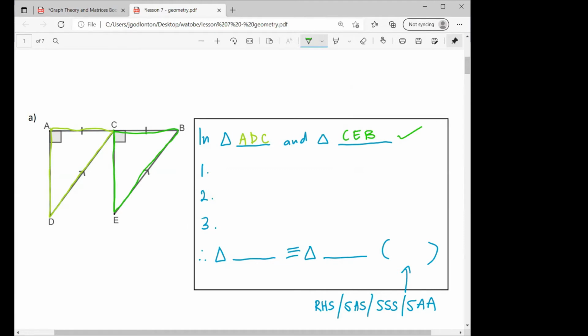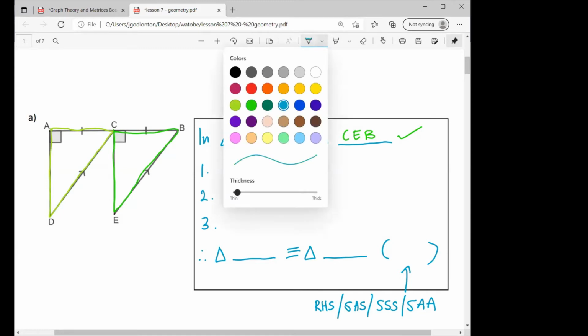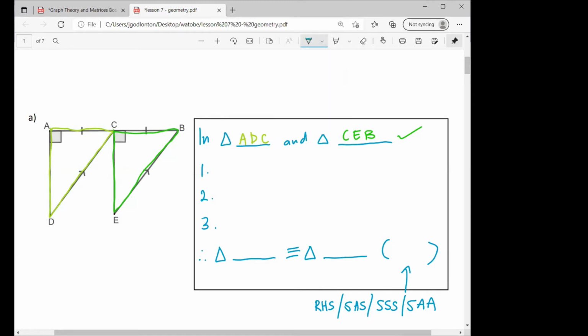Ma'am? Yeah. Is it correct if I say CD is equal to BE because it's given? Okay, so I'm so glad that you said that because that's something that often people say, but we need to be careful with something. These little arrows, they don't mean that they're equal. These arrows mean that they're parallel. So line DC is parallel to line BE, but it doesn't mean that they're equal to each other. But I could say these lines mean equal. So what could I say about those two?